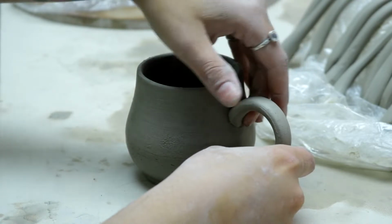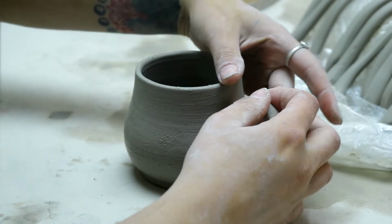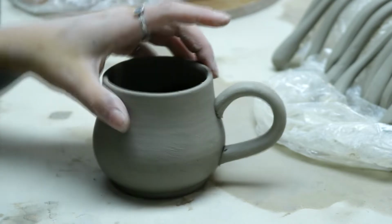Ooh, this one, that looks cute. This one, you can stick it on there a little bit just to view it. But look at that. It's just a cute little round handle guy.